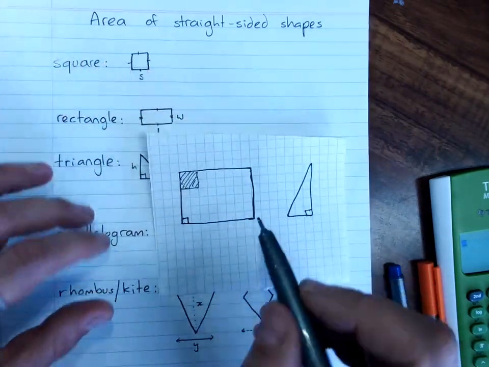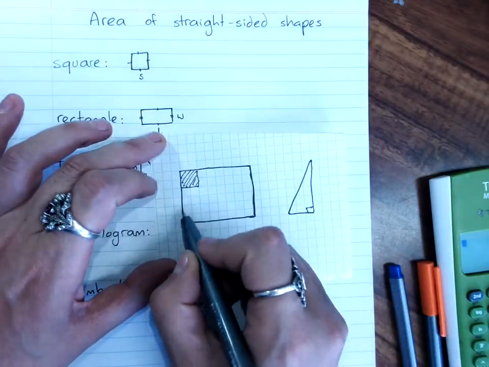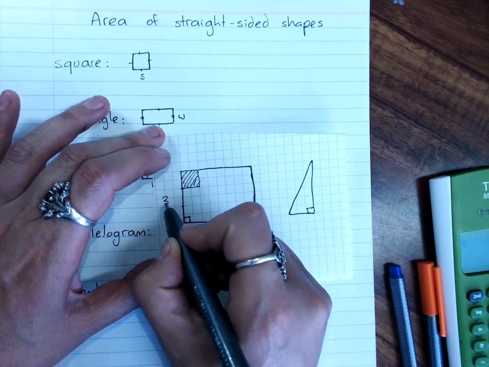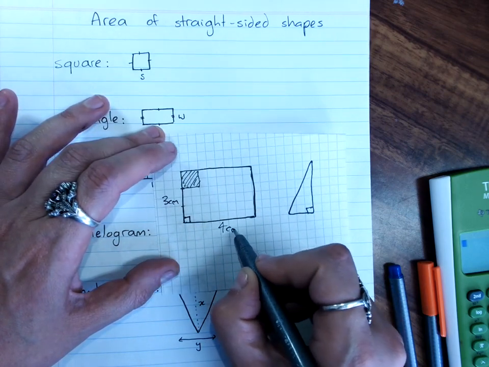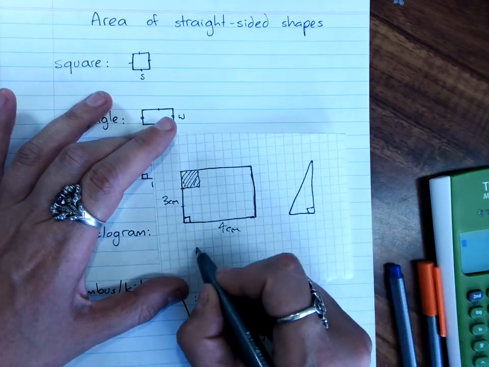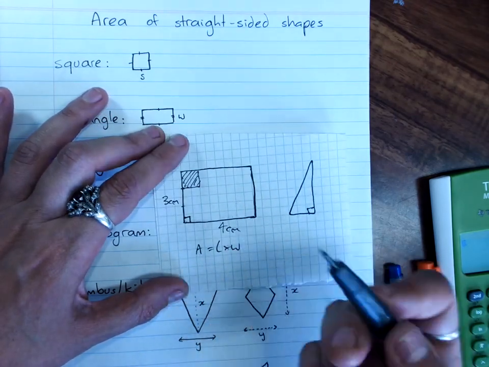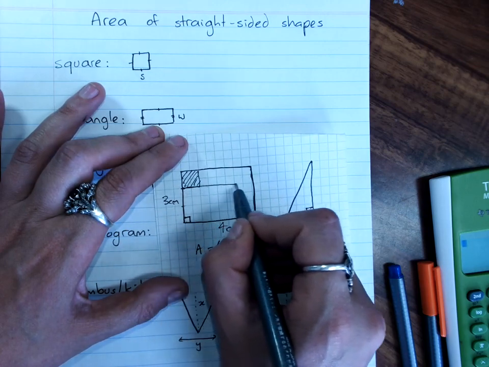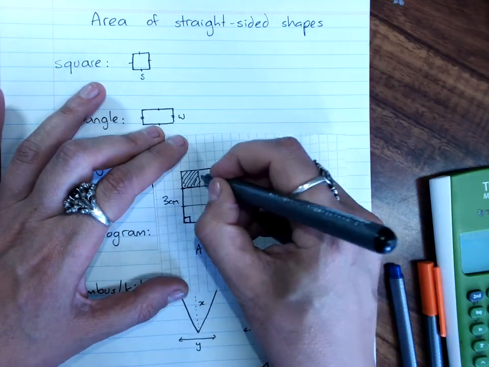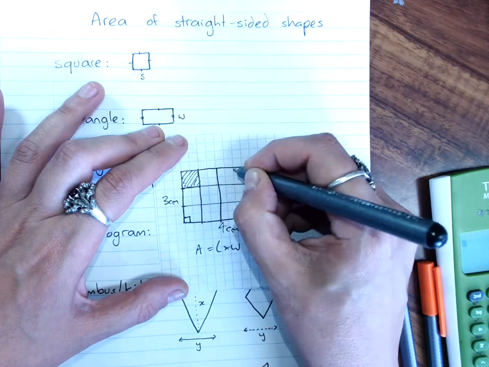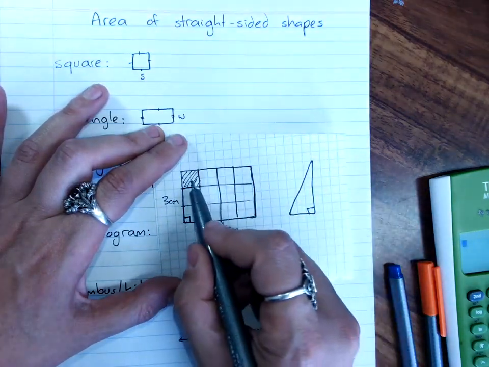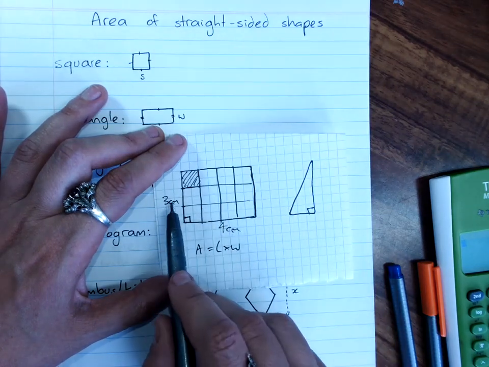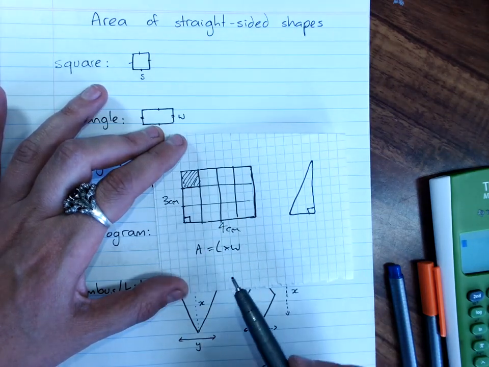And a reminder though, of course I know you know it, when you're finding the area of a rectangle, you measure its sides, that's 3 centimetres by 4 centimetres, and the reason that my area is length times width is that, well, that's 3 lots of 4 centimetres squared. So instead of having to divide it up like that and go 1, 2, 3, 4, 5, 6, 7, 8, 9, 10, 11, 12, I know I've got 3 rows of 4 or 4 rows of 3.